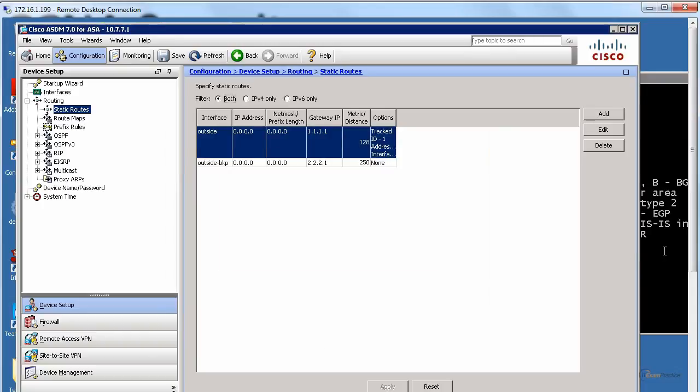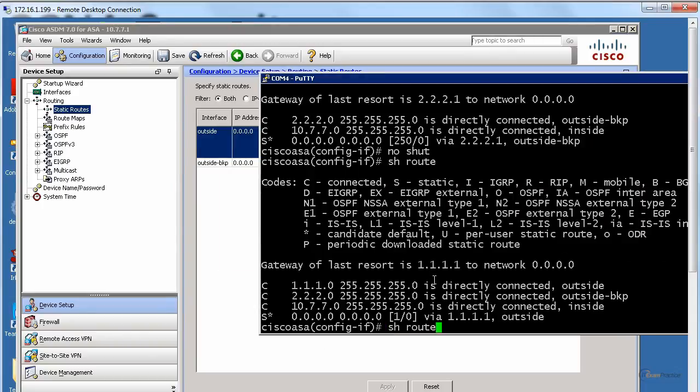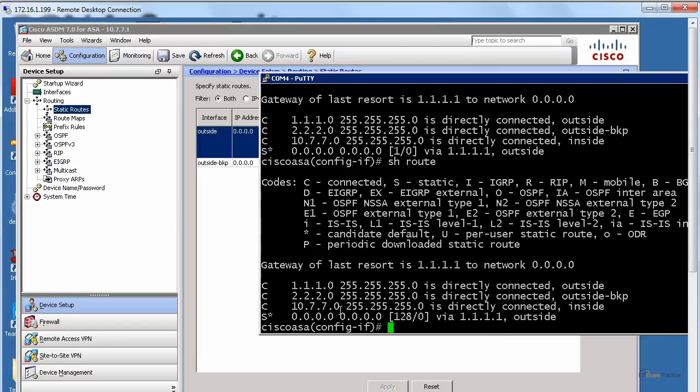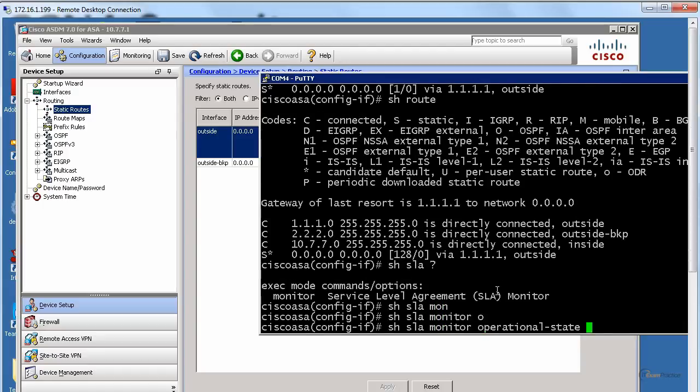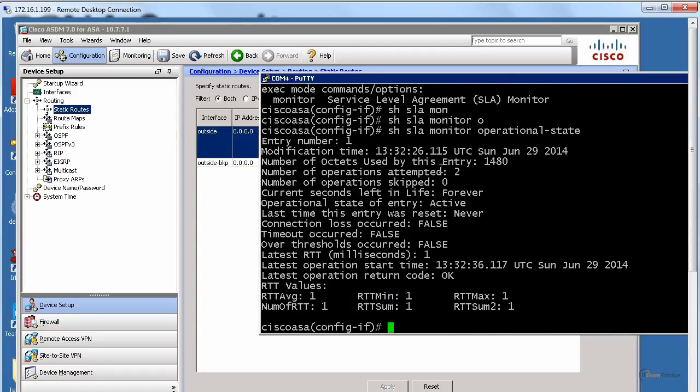Nothing should change really when I go to the ASA, because I can see the same route. To verify, you type show, they changed that as well, I think it's show sla, not show ip sla, yeah. Monitor operation, right. That's the command, show sla monitor operation.